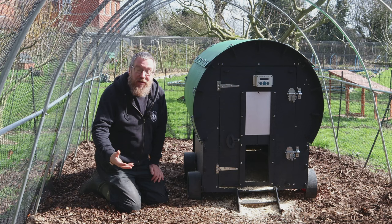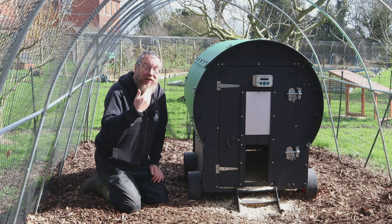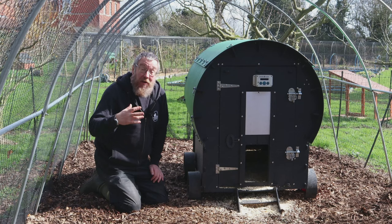Things don't have to be ugly and functional. Sometimes we want things to be a bit beautiful and to enhance our lives, and I think this really, really does the trick. So overall, we think it's a fabulous coop. It is my personal favourite of all the coops that we own.